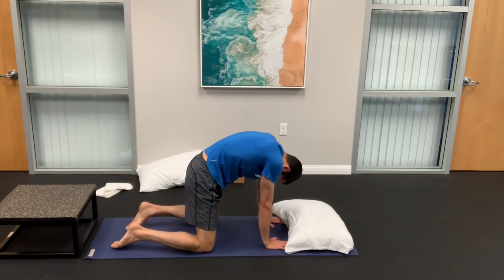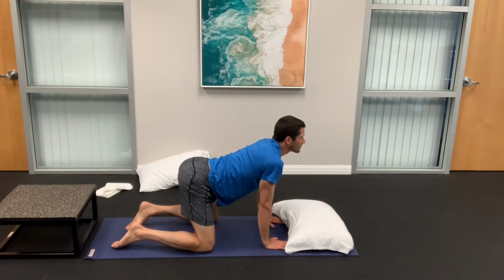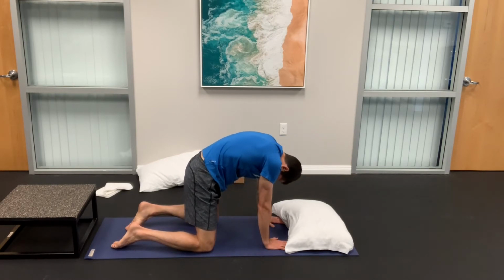Head drops, tailbone drops, head lifts, chest lifts. Head drops, tailbone drops.